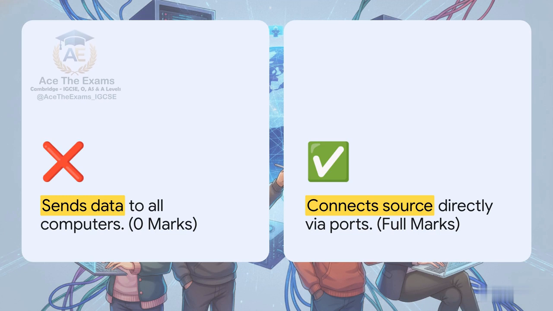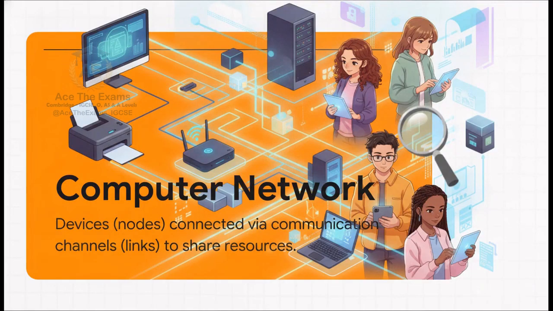The top-end answer uses incredibly precise nouns and verbs. It's not just describing some general action, it's literally describing a mechanical networking process. To secure those full marks, we absolutely have to upgrade our vocabulary and our structural understanding of the whole system. But hey, before we can fix that hardware problem, we need a totally bulletproof foundation.